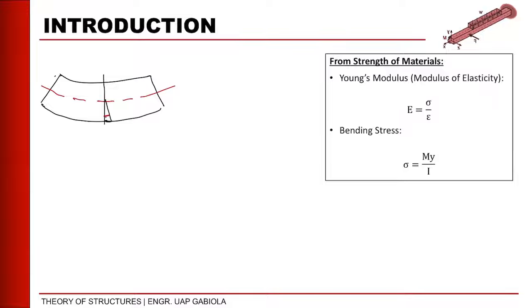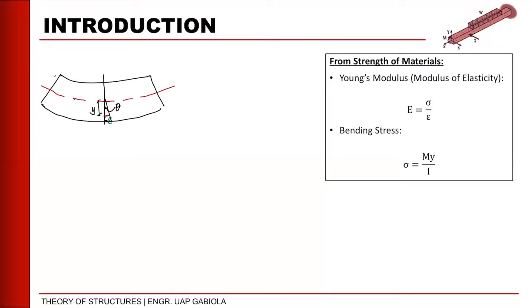So, it means it has a change in length. That change in length we can represent as sigma or as epsilon, or strain, or our elongation. Then the distance from the neutral axis, we can call y. And the angle it creates there is also equal to theta.